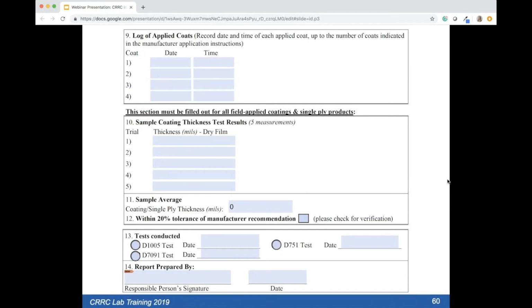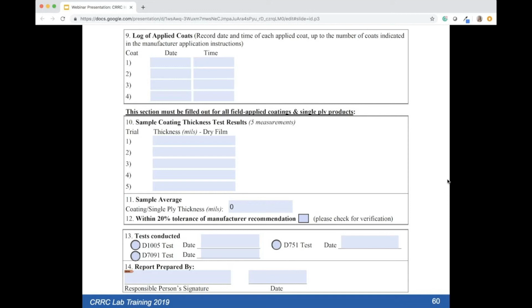Once you've completed that top portion, you also want to provide us with the number of coats applied, just for field applied coatings. We also provide you with the application instructions, so you know how many coats to apply. So we're just making sure, again, that the manufacturer instructions were followed.